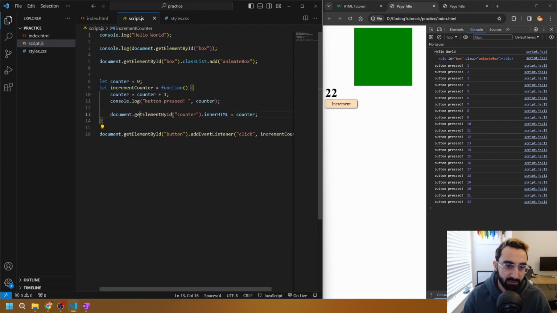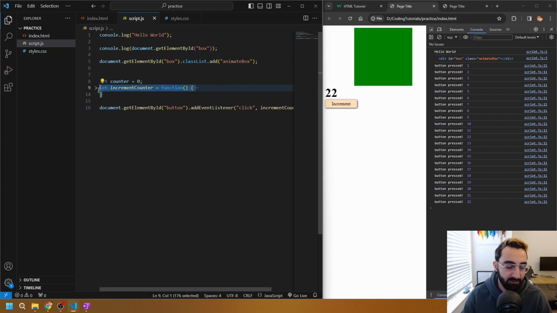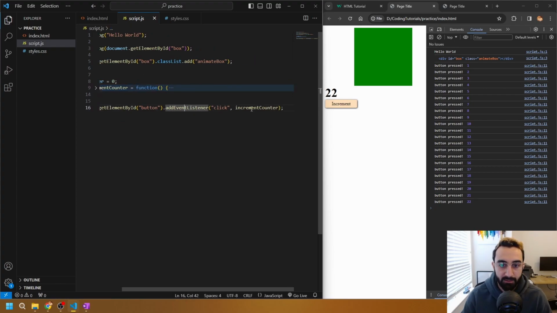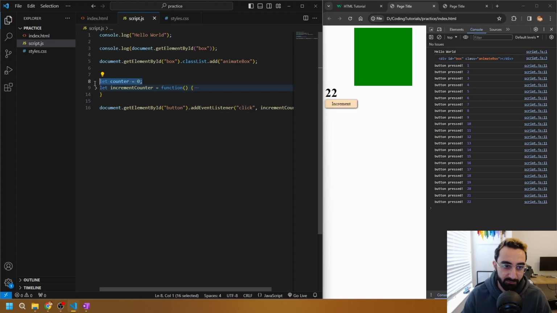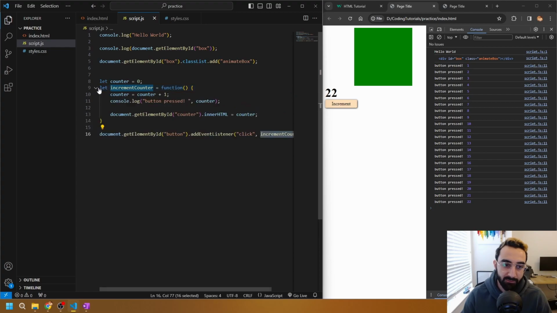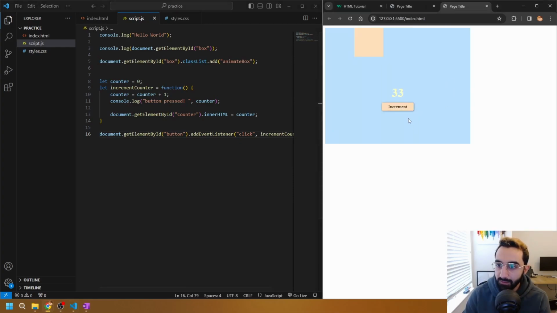So the code here doesn't actually run right away. All it does is create its data, and then we actually run it here. So it is still going one line after another. It's going to go this line, line 8, line 9, when you run your program, and all the way here, and then it's going to run this. This is stored in memory, so it knows how to run this code already. So now really the final things we have to do are just the styling here and this little increasing animation.